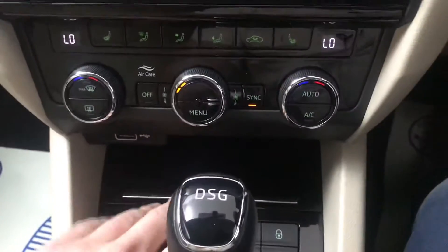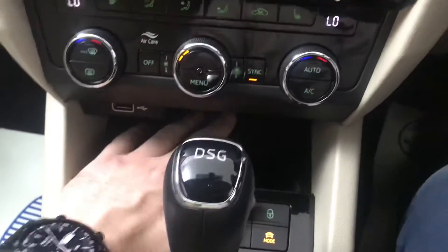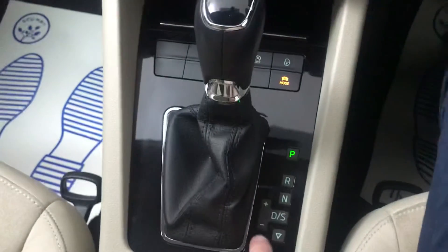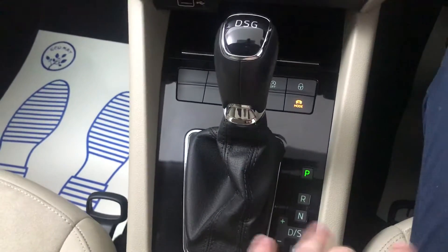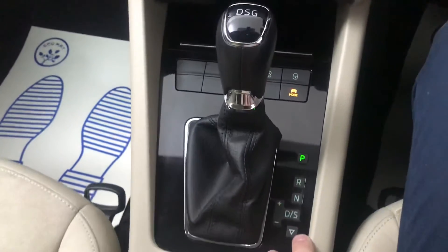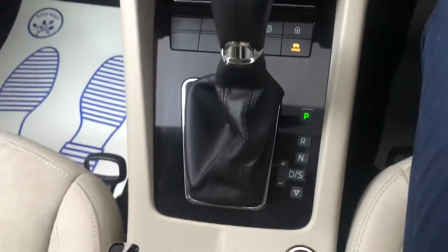There's gloss black trim at the bottom hiding a cubby hole where you can put your phone or valuables. We have a DSG gearbox with a standard drive mode and a sportier setup. In sport mode it changes the shift points to keep power in the optimum band, whereas in drive mode it's set up for efficiency — trying to get the highest gear possible to keep things as green as possible.